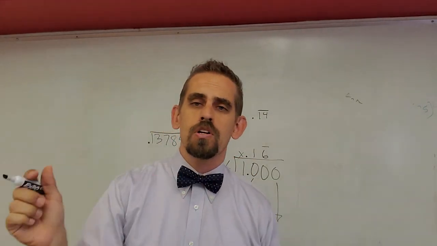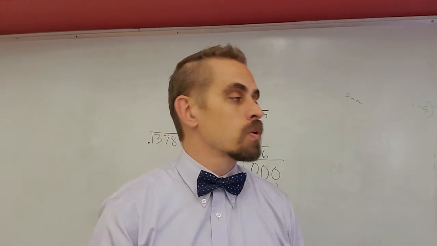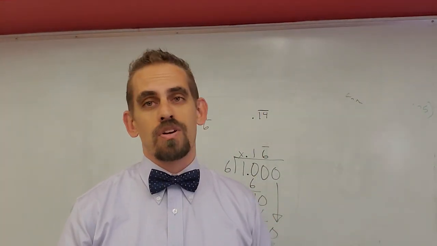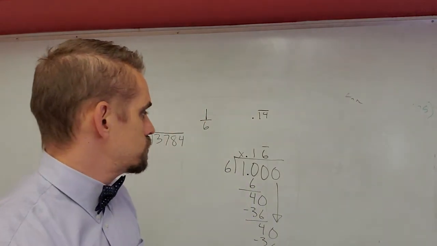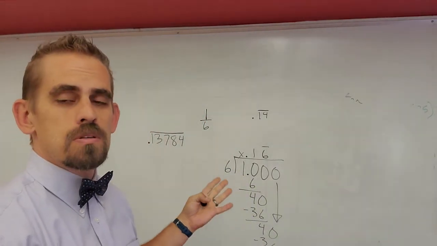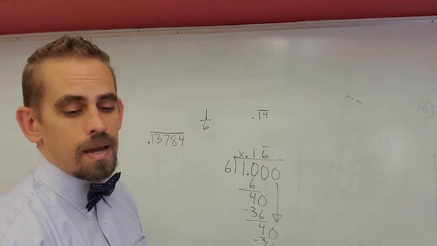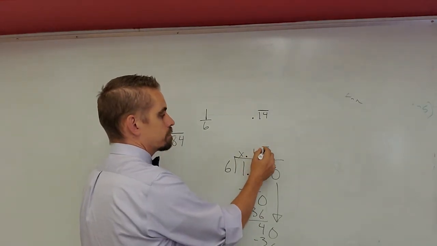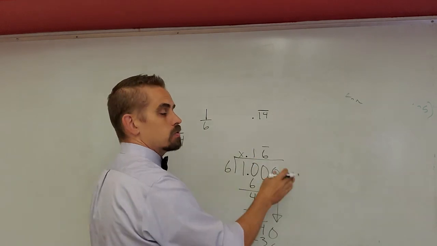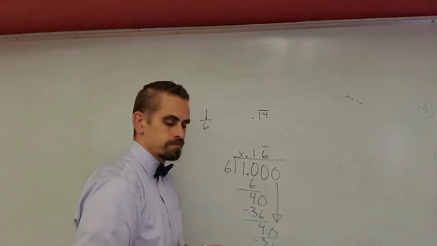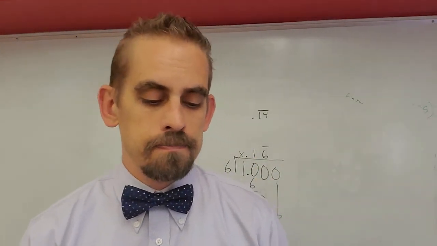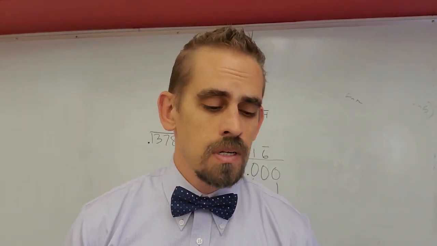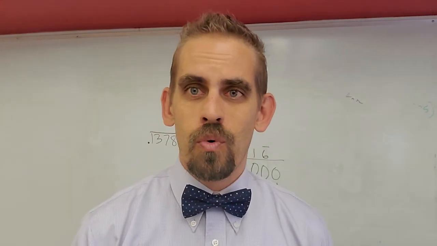So make sure before you put a line over what you think is repeating, make sure it's repeating and it's not just different numbers. I gave you some fairly simple ones. I want you to do those on your math sheet. And remember, once you find out what's repeating, put a line over it, and then you can just erase the rest. So that's it. Make sure you're not using a calculator. Don't do that, no good. And that will be it for repeating decimals.